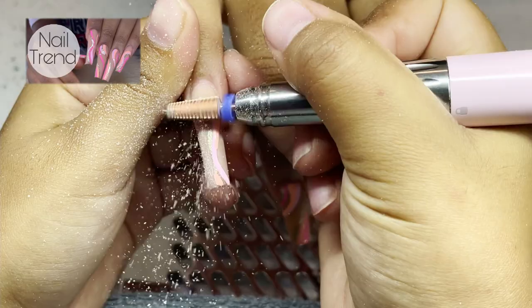At this point, if she has any lifting, I would go ahead and take care of that. But because she comes in so regularly and she takes care of her nails, very minimal. I don't even think she has any lifting. Any little white areas are basically top coat that seeped into the cuticle area, and that's the growth of it. Once I am done with that hand, I'm going to go ahead and finish the other hand as well. Again, very gentle on the pressure, e-file at 4000 RPMs and just buffing away that shine.